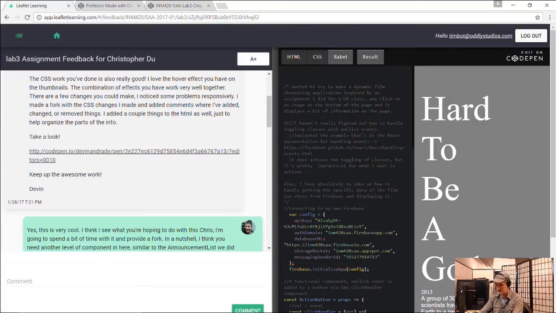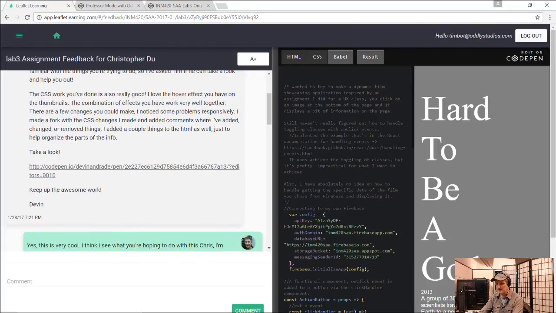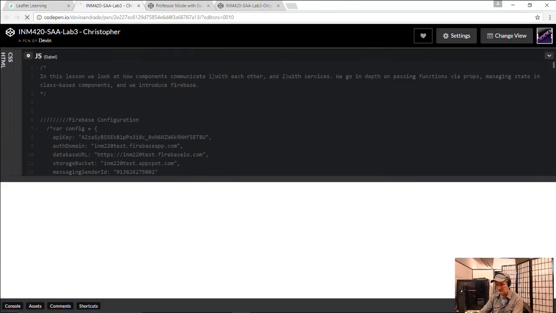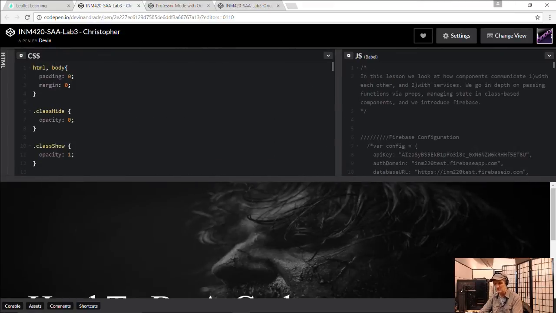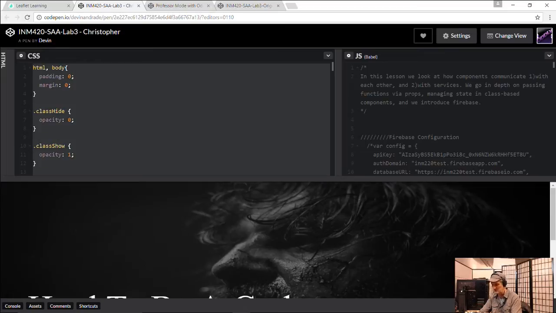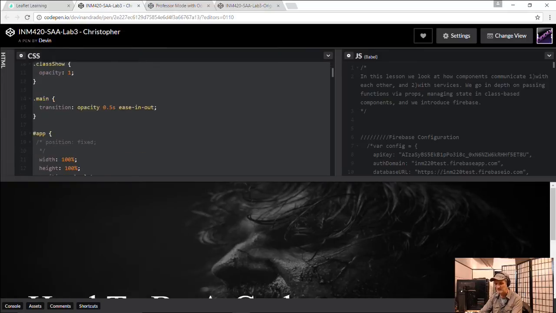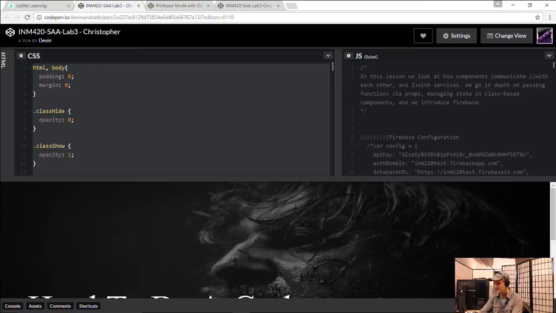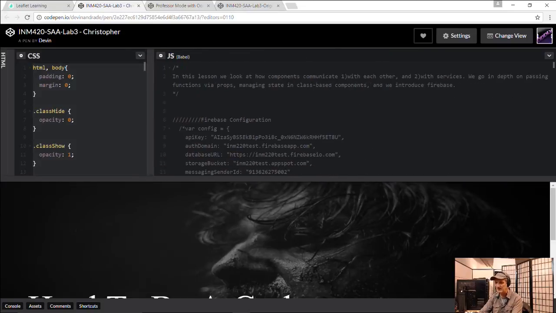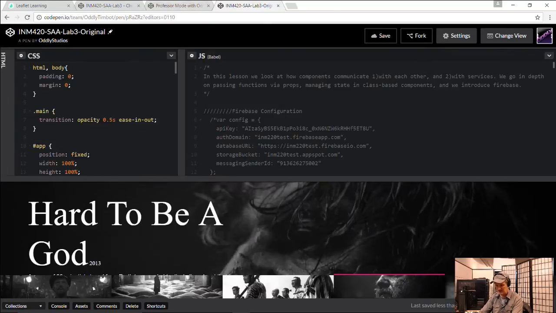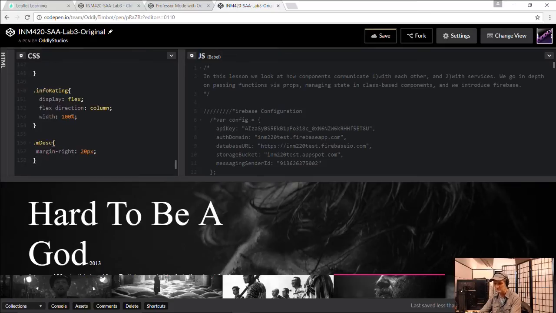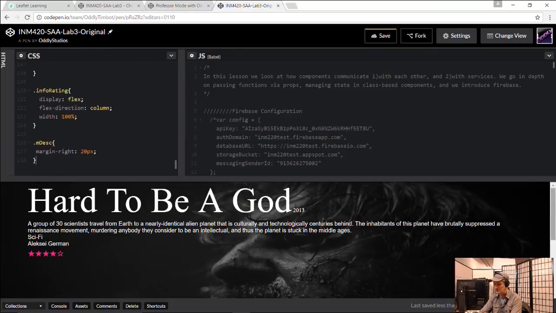I'm going to dive back into Leaflet, and Devin's got a fork here. So let me jump in there, and I'm going to grab the CSS. So I'll just do a good old Control A, copy, because you can see I do have a scroll bar over here. So this might not be the be-all and end-all of what Chris is after, but this is going to help me out quite a lot as I'm developing here. So there we go. Let me jump back into here, and I'm just going to Control A, and I'm going to overwrite that CSS, and boom.